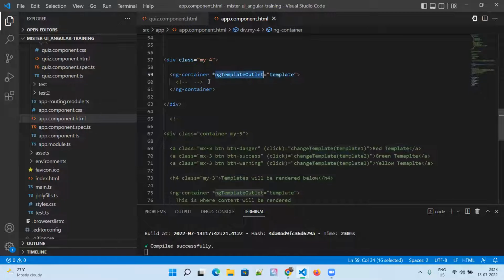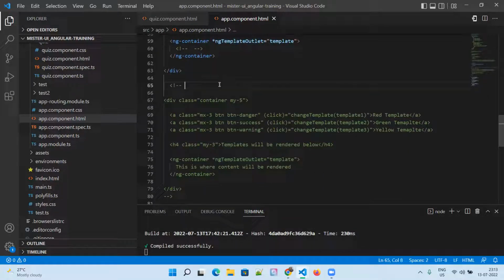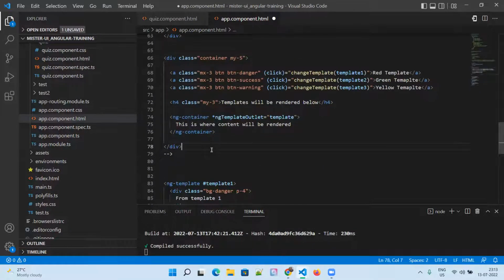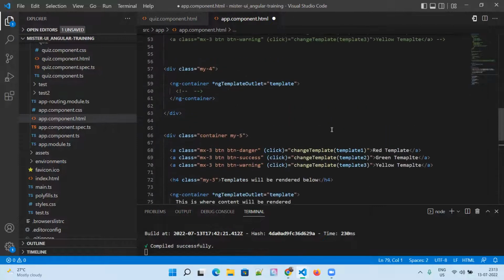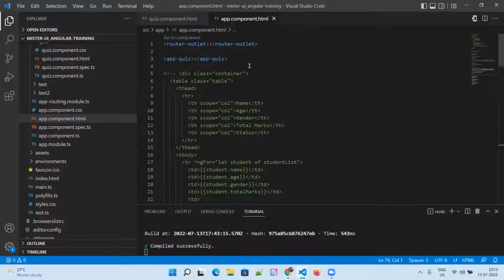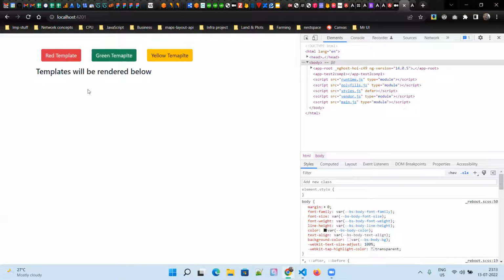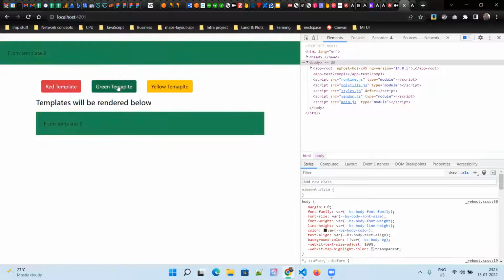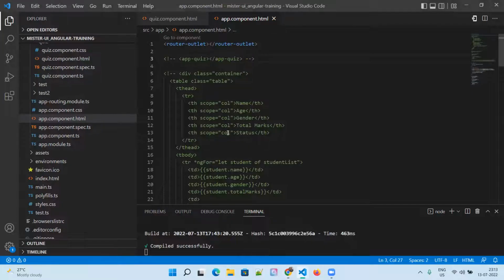Also, instead of passing references from here, we can do one more example. Let me remove this. Now I am back to the example.